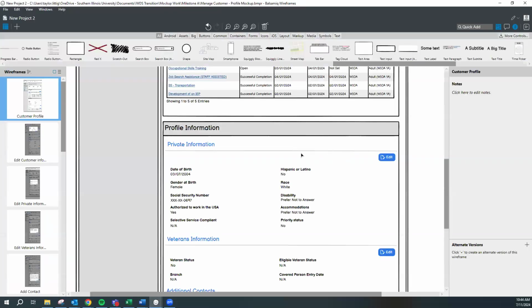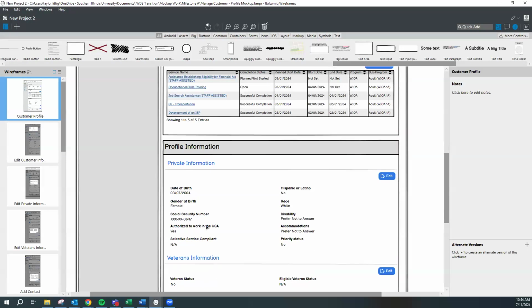So on the customer menu, you could edit these. So that's where maybe you entered an error or something happened and we need to change, maybe right now they're not selective service compliant because they didn't register when they turned 18 and they're now 32, but they come back and give you a waiver and we can update that, things like that.